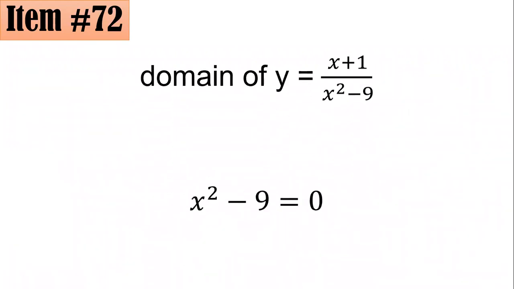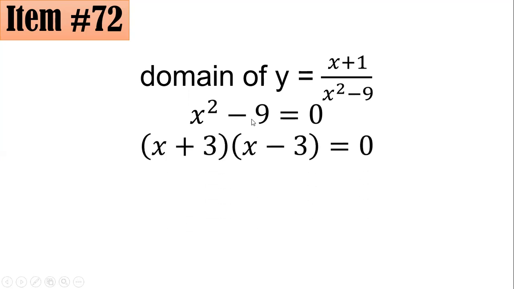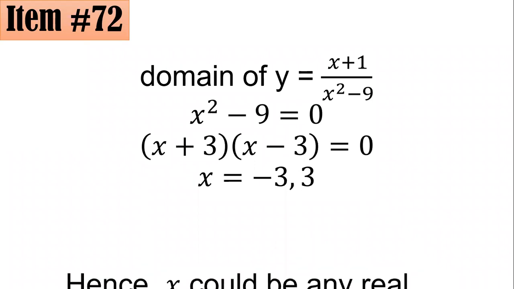And we will be more concerned with your denominator, which is x squared minus 9. Let's say it's equal to 0. And factoring this one, this is a difference of 2 squares. It's factorable into x plus 3 times x minus 3 equals 0. And again, by the zero property of multiplication, equating each factor to 0, x plus 3 equals 0 will give us negative 3. x minus 3 equals 0 gives us the value of x, which is 3. Therefore, the values negative 3 and 3 will make your denominator equal to 0.